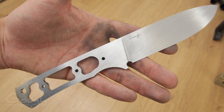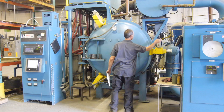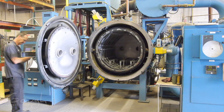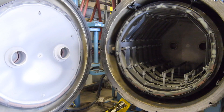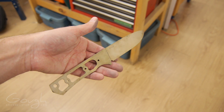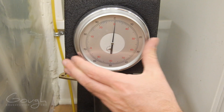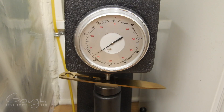The blade is now ready for heat treatment. The blades are heat treated by a local company using my heat treatment protocol. Here you can see Kian, their shop manager, showing off their amazing vacuum furnaces. Heat treating in these vacuum furnaces allows me to get much more consistent results than I'm able to in my small shop with my little furnace. Each blade is then individually checked after heat treatment — the hardness of this blade comes out at 63 Rockwell, which is perfect.